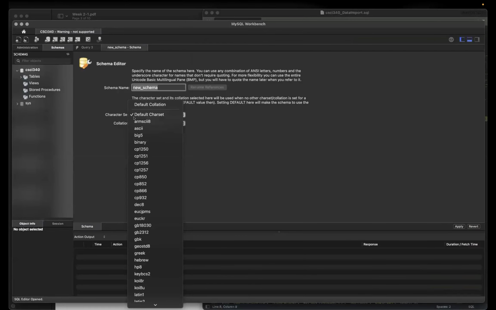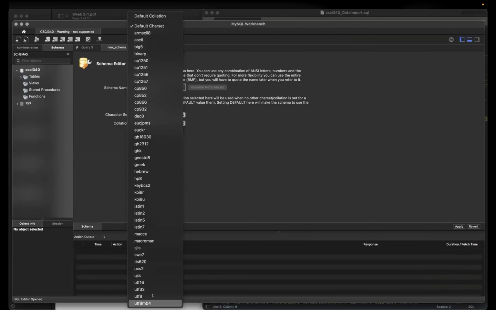And then I'll talk about the character set. I will change it to UTF-8, or sometimes we use UTF-8 MB4. This one is pretty common, and it depends on which one you are using. In production, sometimes we use MariaDB. Have you heard about MariaDB? It's kind of similar, not totally the same.